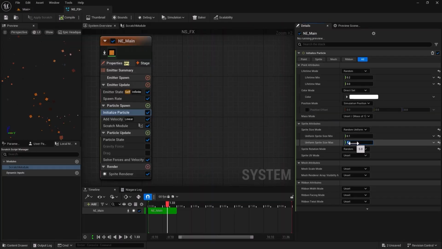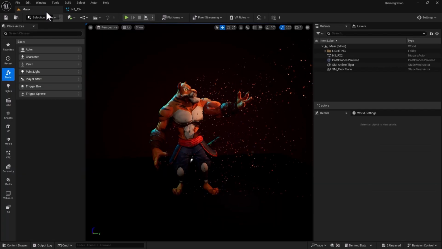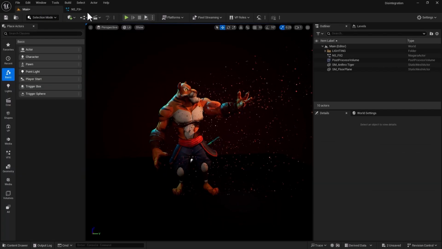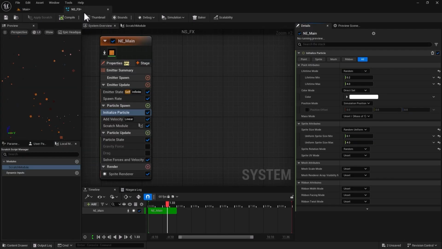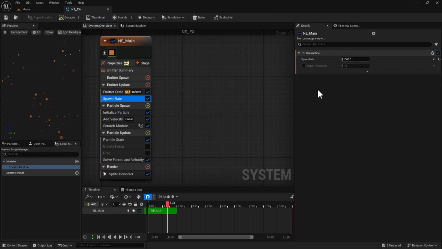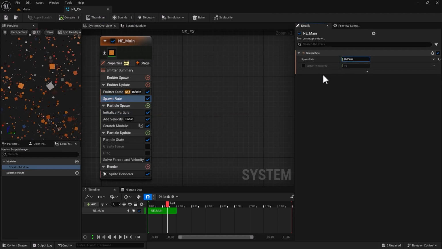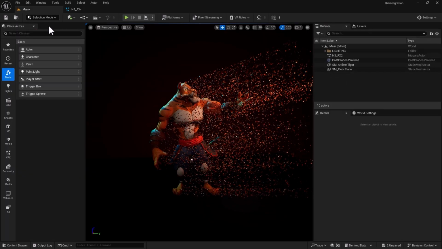I can even reduce it down to 4, and that should give me a good result. Also, these particles don't linger enough. That's better. That's the type of size that I'm looking for. I'm going to immediately jump back to spawn rate and use 10,000 instead.